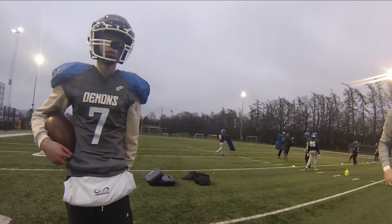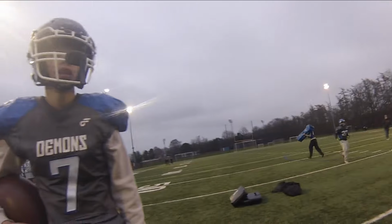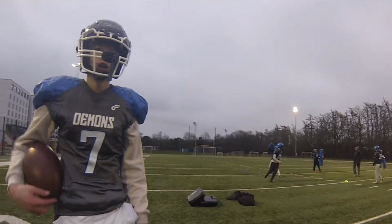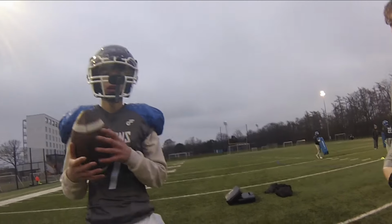Is this footwork? Because you need to learn the new footwork, and you need to remember the footwork. So we're going to build up through the one-step drop, and then if we get through the one-step, probably won't do any three-step today. We'll do the quick stuff so we can work on the drop-back footwork like we talked about last time. Yeah, exactly. We're working on the back pedal stuff.